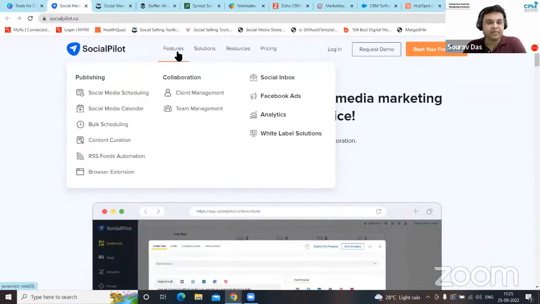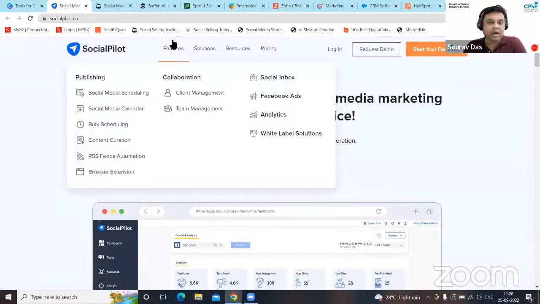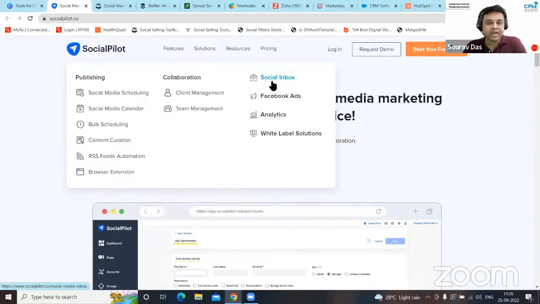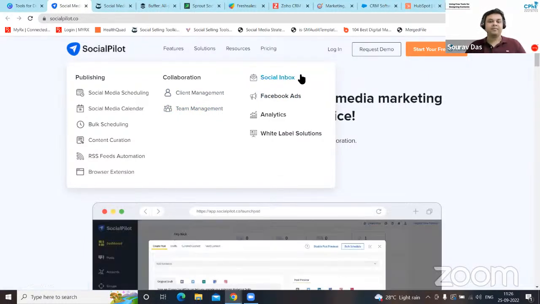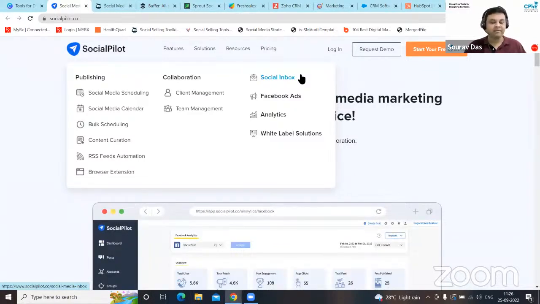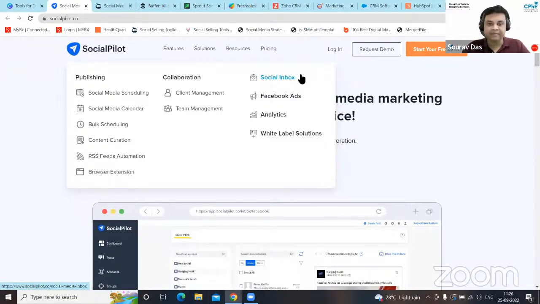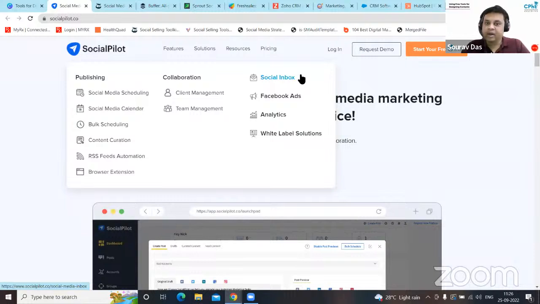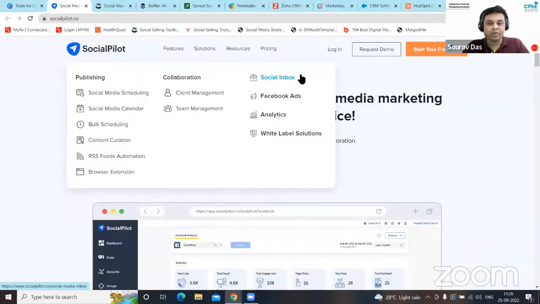But team management is something wherein you can involve your marketing, sales, digital, and strategy teams to come under one application, discuss, collaborate, and then create beautiful content which is shareable on social media. There is something called a social inbox. We all know about the mail inbox. Social inbox is something like if anybody is commenting on any of the posts on any of the channels, you have one inbox for all your Facebook, Twitter, LinkedIn, YouTube, everything. So in that inbox, you get to know about all the relevant notifications or the engagement happening in the entire social media for your brands, for your posts.